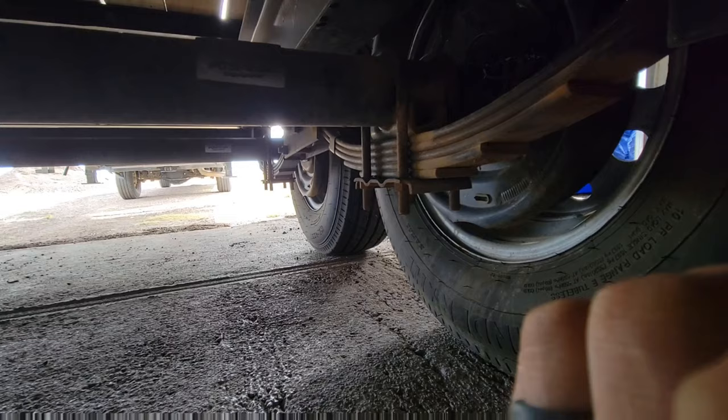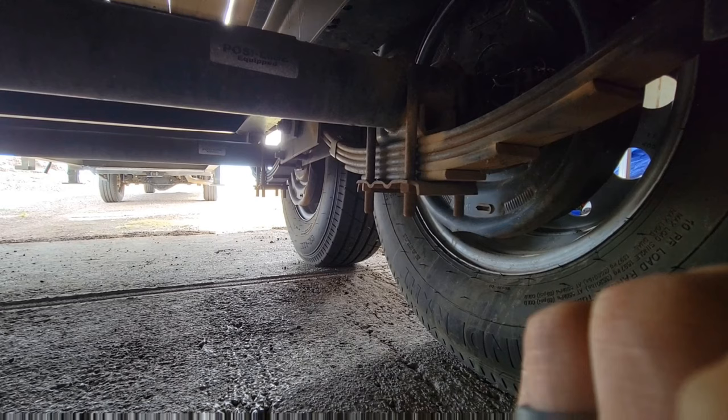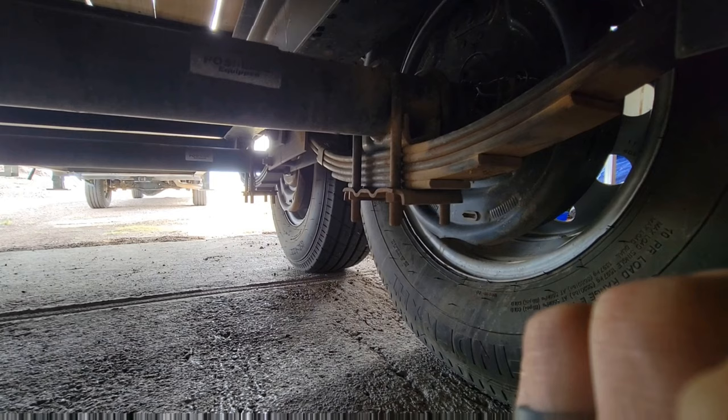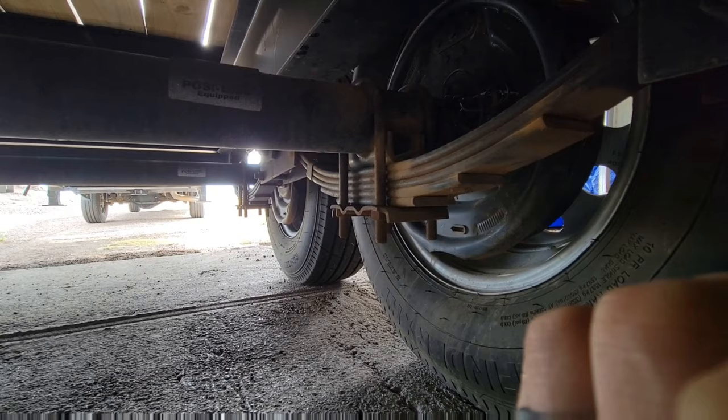This is how I lubricate it, and I do this periodically. I don't use this trailer very much — I use my trailer with torsion axles, so I don't have to do any of this with torsion axles. I do this probably every one to three months, depending on how many miles I put on it. I know some guys lubricate every day on their leaf springs, weekly, monthly — whatever works for you, and it really depends how many miles you put on.